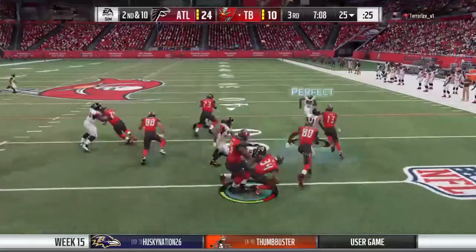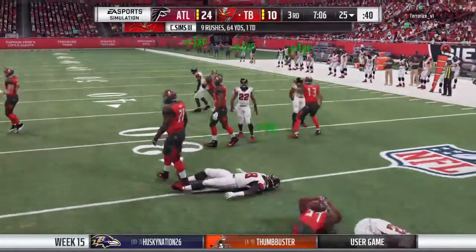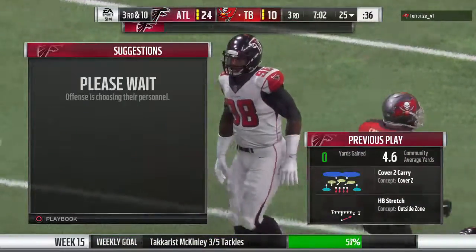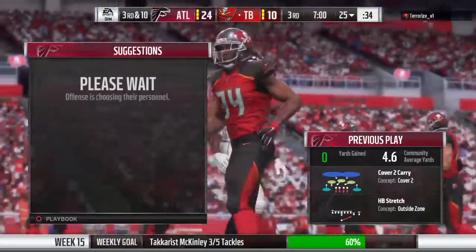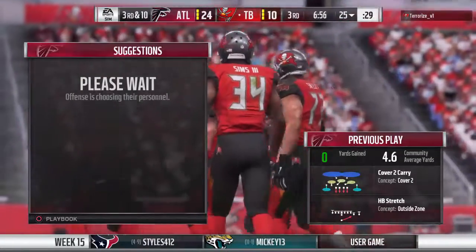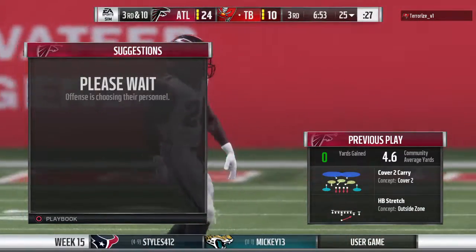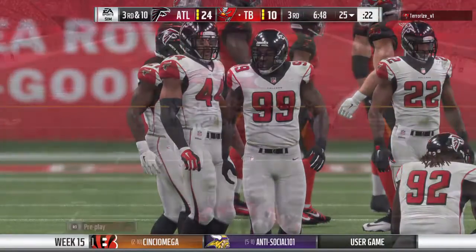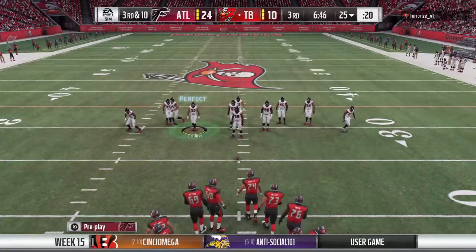Now they run with Sims. Looking for a crease, can't find one. Stopped at the line of scrimmage. No gain on that one as it brings up a 3rd and 10. No gain on that run, and while the team is down, there's still time to come back and win the football game. If I'm the offensive coordinator, though, I've got to think about moving at a faster pace and maybe opening things up a little bit and throwing it a little bit more.